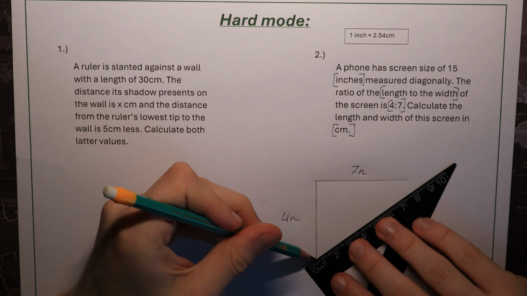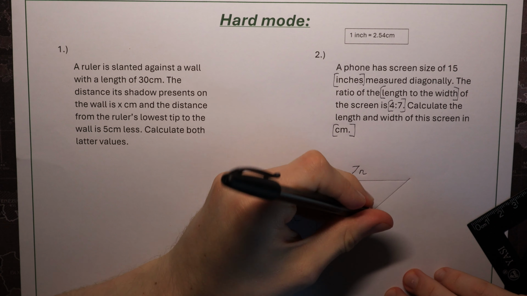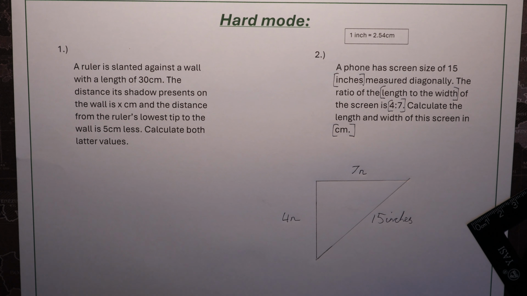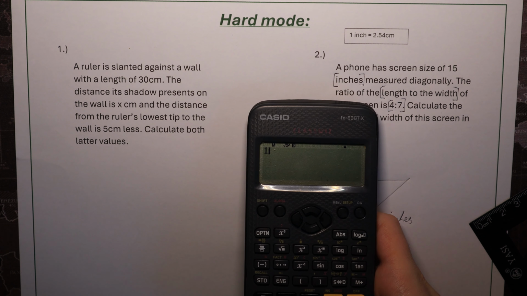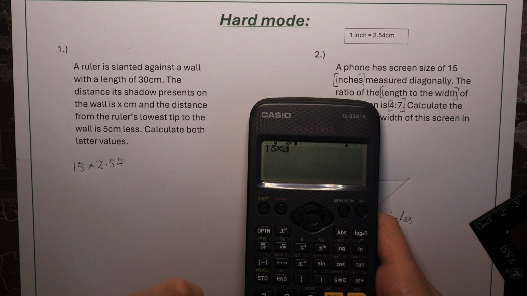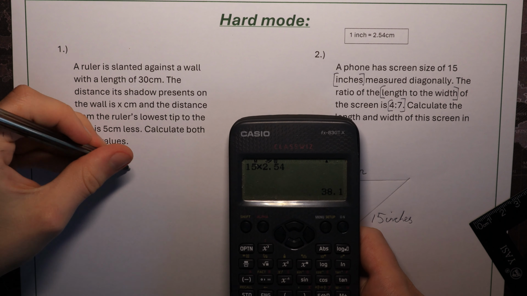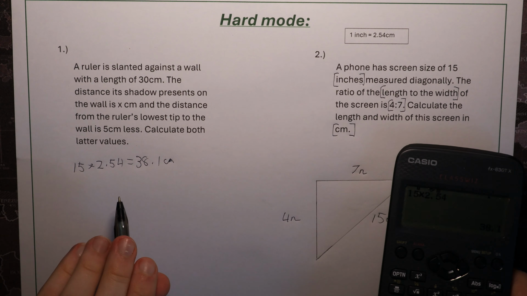Now what we also have is our hypotenuse, the diagonal line here, which is 15 inches. Now 15 inches, we can either convert that into centimeters now and then just work in centimeters, or we can convert at the very end after we work in inches. I recommend the prior because you only convert into centimeters once, not twice, for both the length and the width. Now what we do is, I'll write it here, 15 times 2.54 in our calculators, because we're converting 15 inches to centimeters using that conversion. We therefore get 38.1 centimeters. Now this would most likely be a mark in a GCSE exam, just doing that.